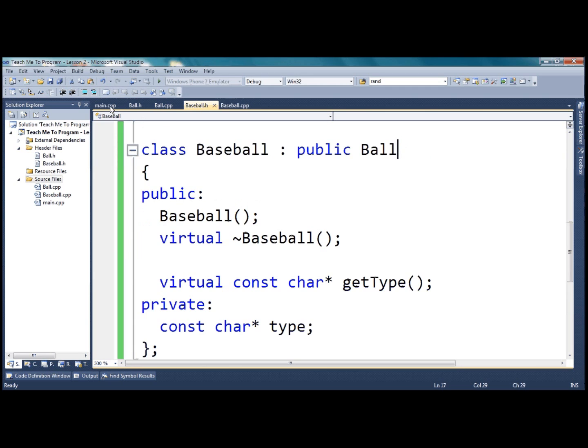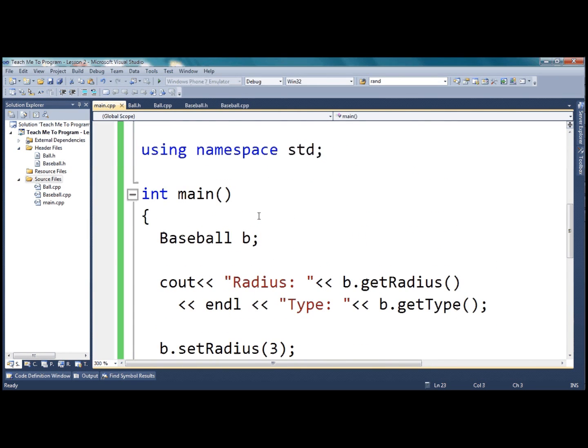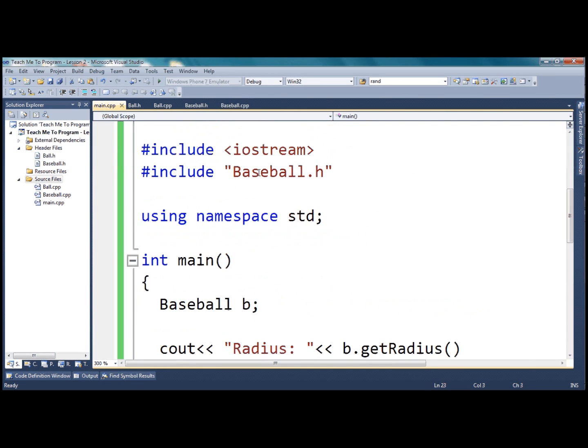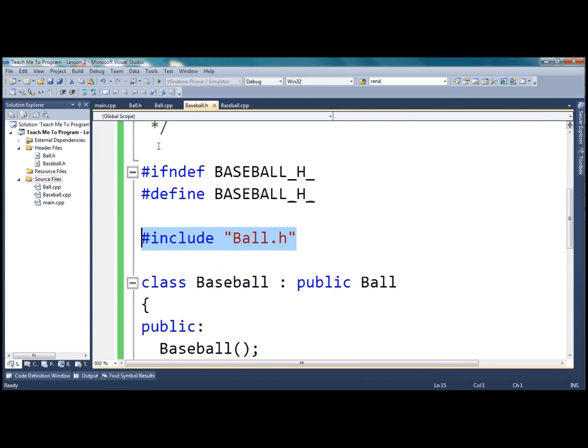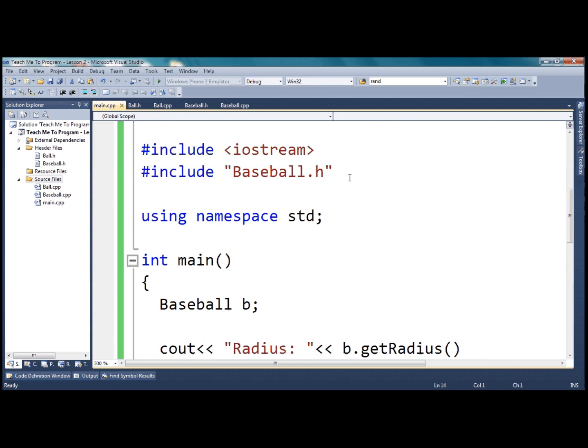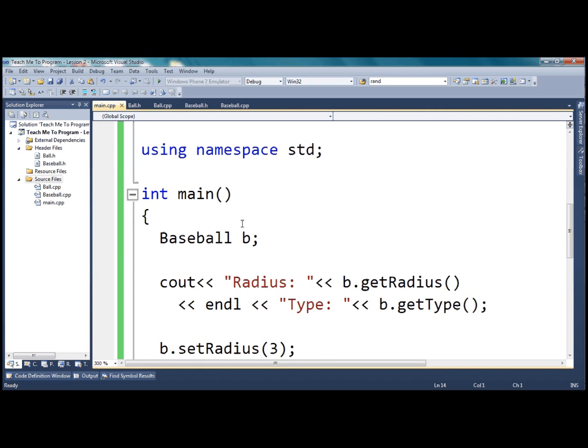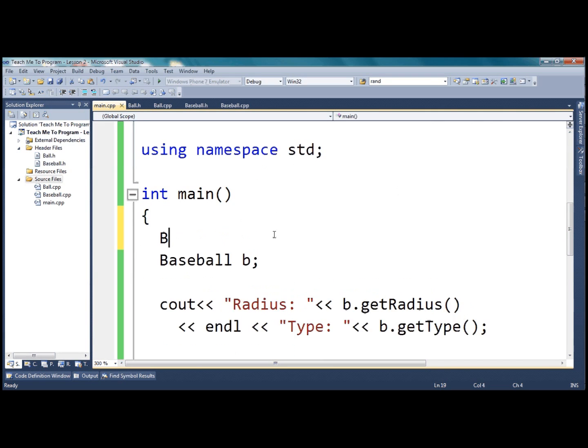Now, one final note is that ball.h is implicitly included, meaning that baseball.h has it. As you can see, we have already included it, so there's no reason to explicitly include it again in main.cpp, although we could. Also important to notice is that we can no longer create a ball object because it is an abstract class.